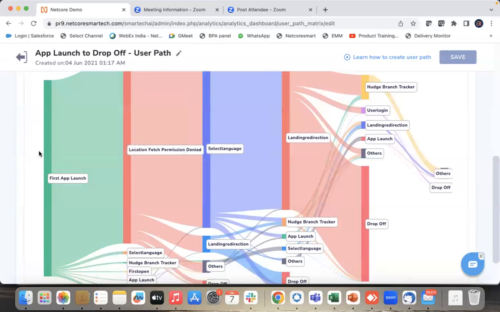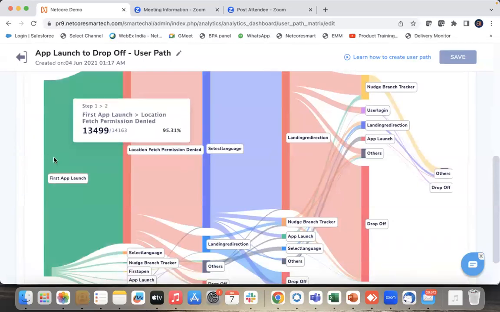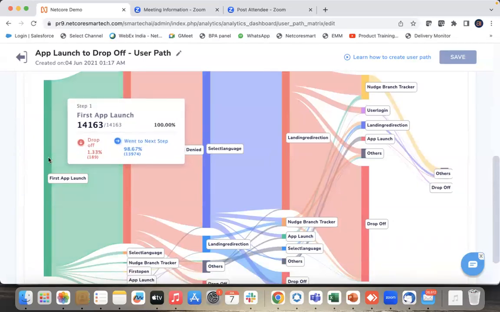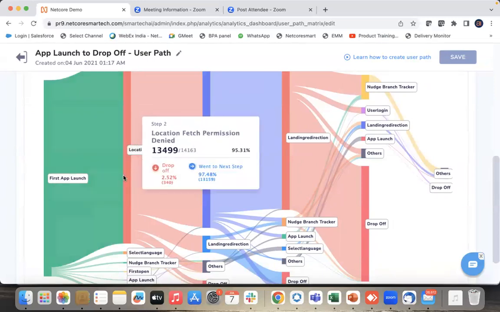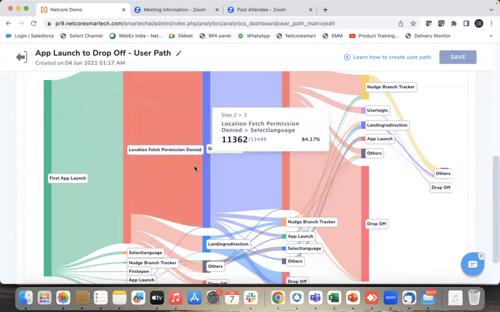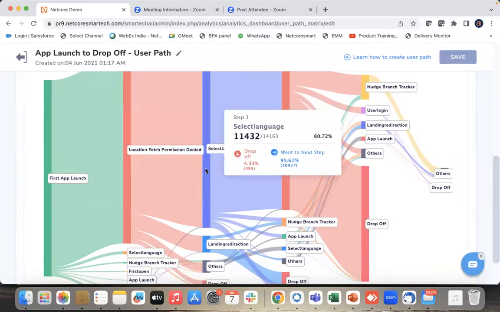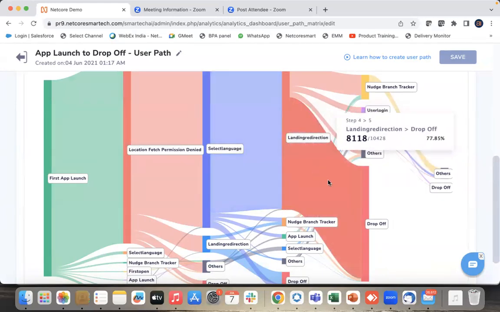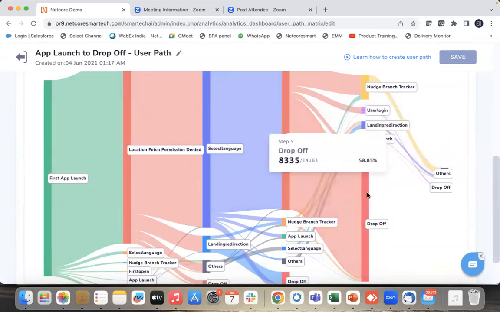So we can't be sure if he's a different customer or the same customer. But if I take unique events, that is the case over here, wherein I can see these many events of first app launch have happened, and post that, the next step, the majority was location denied, and out of that, the customer went to the language option, wherein we saw approximately 11,000 customers doing the language select option, and from there, subsequently, approximately 8,000 customers have dropped off in the fifth step.